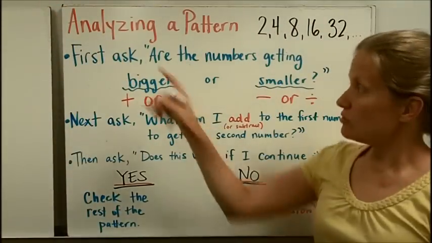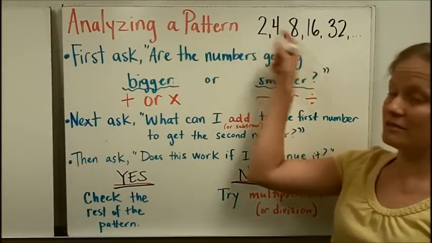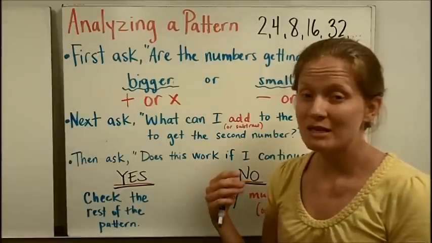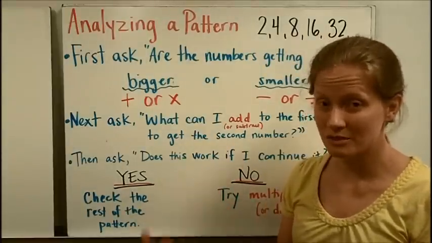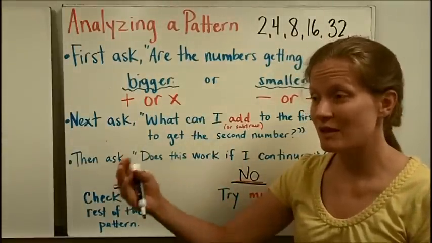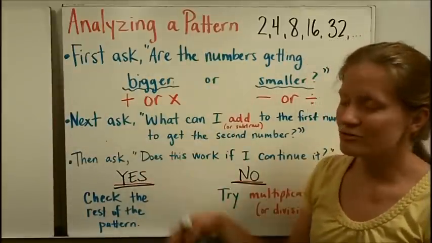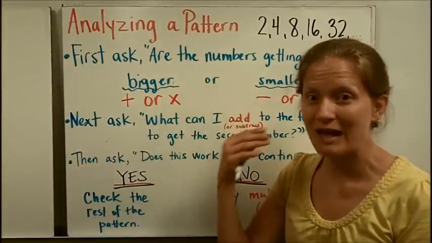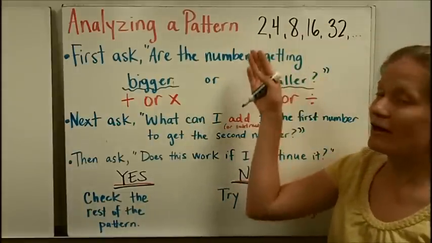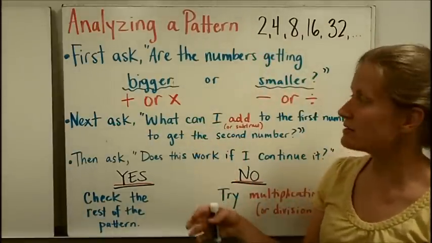You need to be able to analyze a pattern, like this one for example, in order to tell what the pattern is, in order to describe the pattern, and to be able to tell future numbers, further numbers in the pattern. So let's go through some steps that you might follow, that you might ask yourself in order to analyze a pattern like this, and then we'll try it on the next slide.